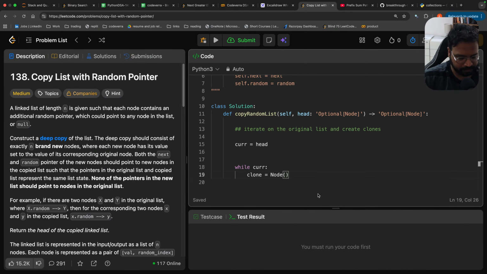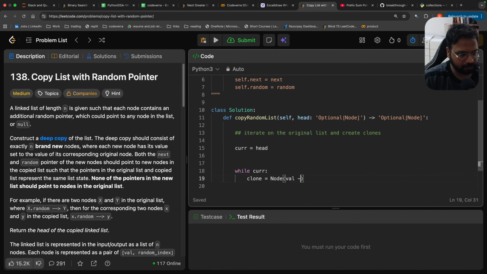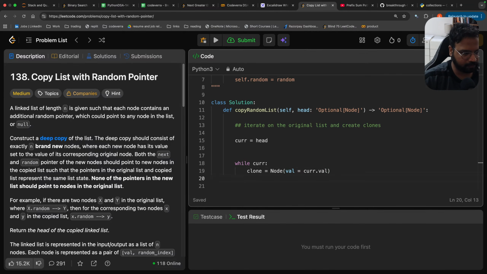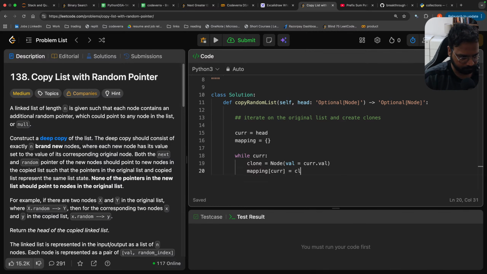So node will say val. What is val? Val is equal to current dot val. Okay, this is a clone, and we will create one map also. We'll say mapping. So we'll say mapping of current is equal to clone. Okay, and then we'll say current is equal to current dot next.